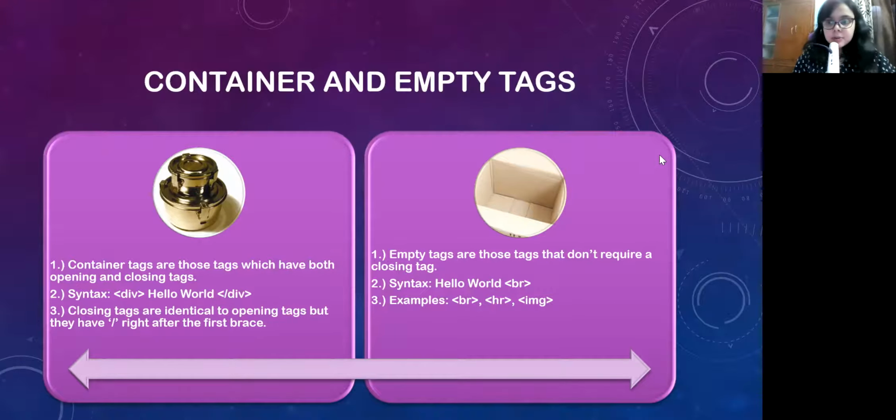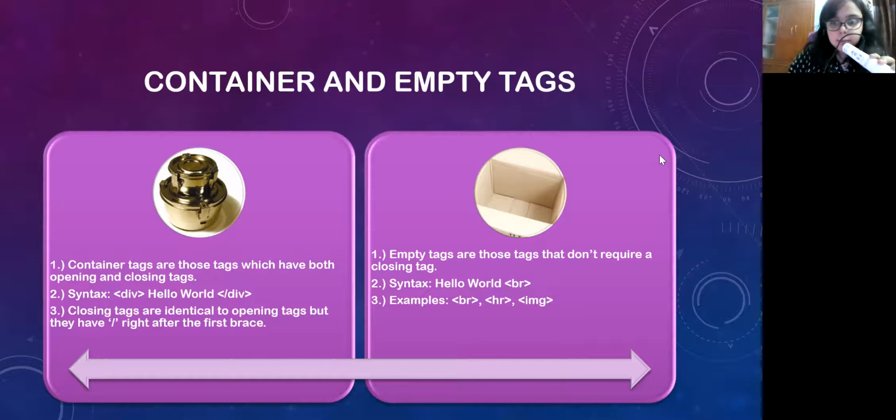Just like you need to have a body to hold the food, you also need to have a lid in order to cover the food so that it is not spilled, right? So container tags are those tags which have both opening and closing tags. For instance, like I said, I gave an example of an HTML4 tag that you will not be using, but just let me give you an example.